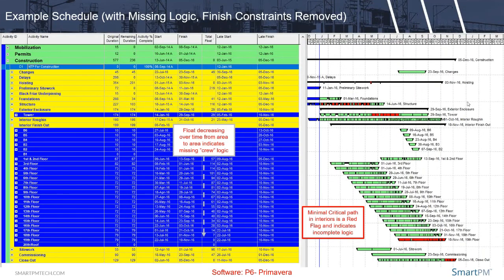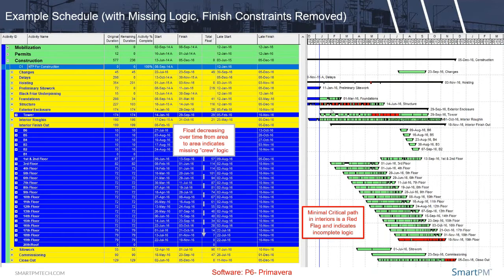So I remove those, and what I start to see is that longest path. I see that one long path that's moving through the structure. It's getting into the tower and the enclosure. So structure's going up. At some point, the windows are going on. And then at the end of the day, the last critical part is the 19th floor, which sort of is a red flag to me, because if you think about a payment application, I would say 50% of that payment application is in the interior trades, yet the critical path is not.